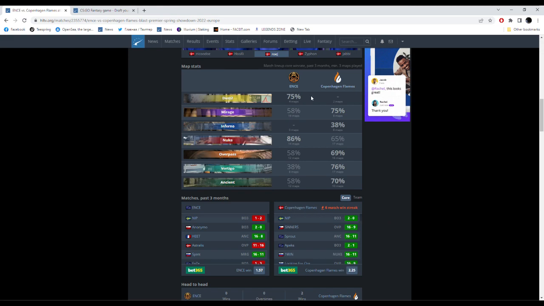And if we look at the map pool, Ents are probably gonna try to push for Nuke, but I doubt it's gonna be played as their own map. I think it's gonna be left for the decider, but I don't think they're gonna get to that decider. Most likely Ents gonna pick Mirage as their map. And well, we see the Vertigo over here with a good rate. Ancient as well. But Ancient is kind of a gamble, since we know how good Ents are on Ancient. So I would say it's going to be Mirage by Ents. And then Flames most likely going to pick Overpass or Vertigo. And then the third map is going to be most likely Nuke.